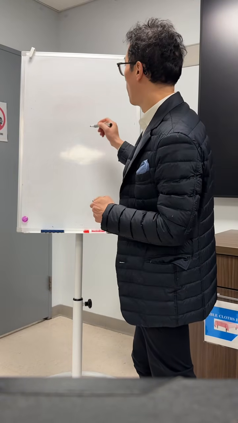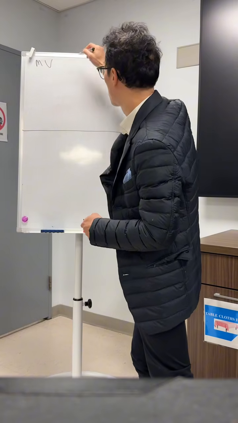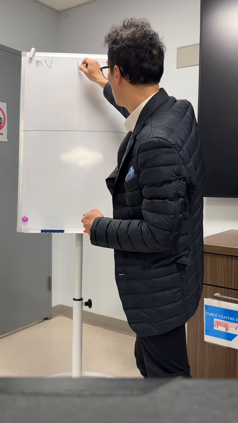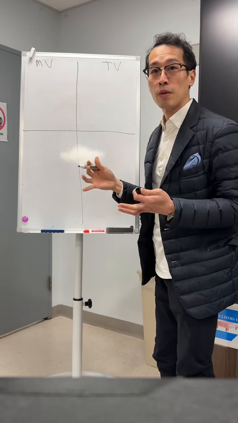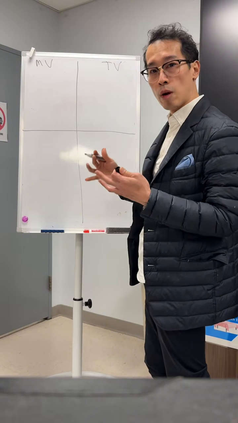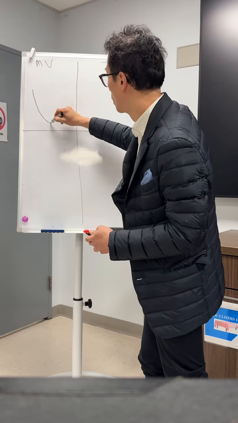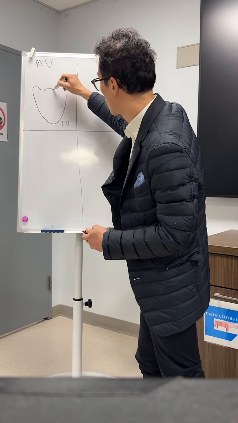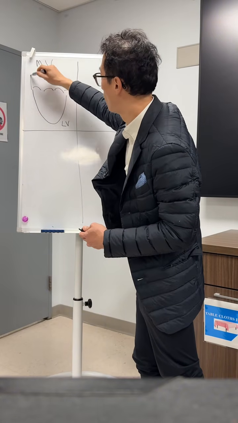So I'm going to draw a basic view here, and we'll separate between mitral and tricuspid so we can actually see the parallel. Because of space, I'll draw it in this manner. First, on the mitral side, what is your most common view for grasping? We have the bicommissural, intercommissural view, with the LV. This is your left atrial appendage, and this is kind of on your septum.